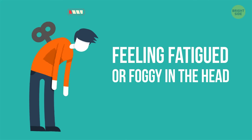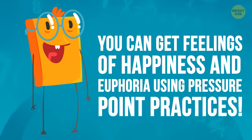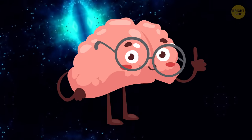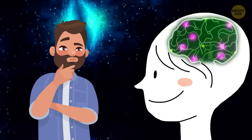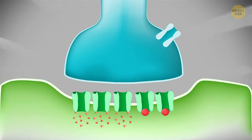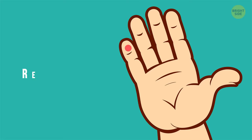In addition to feeling fatigued or foggy in the head, everyday life can also leave you feeling under-stimulated and bored. If you're craving a jolt of energy or the feeling of being high, you don't need to turn to alcohol or dangerous narcotics. You can get feelings of happiness and euphoria using pressure point practices. The scientific reason behind the feeling of being high is that medicine reacts with your brain's neurotransmitter receptors, which sense any chemicals you put into your body and tell your body what to feel. But instead of turning to meds or recreational drugs, you can make your brain tell your body to have feelings of euphoria and happiness, thanks to reflexology.